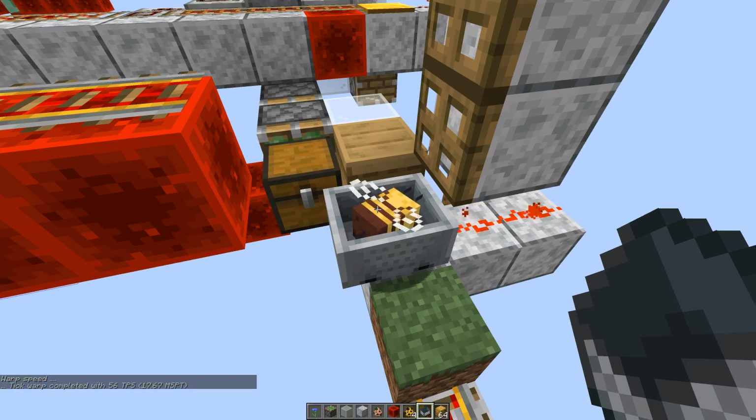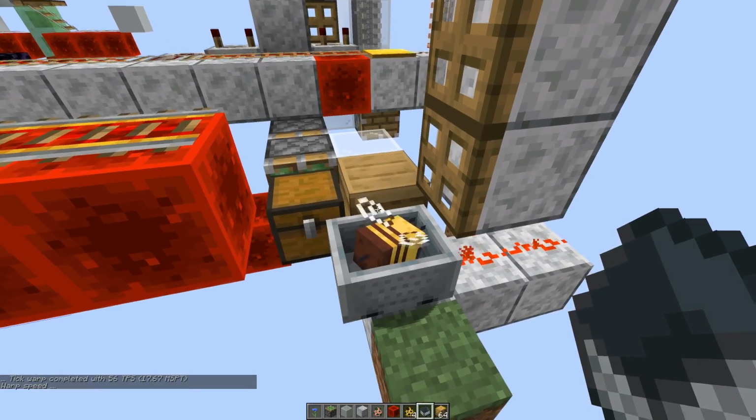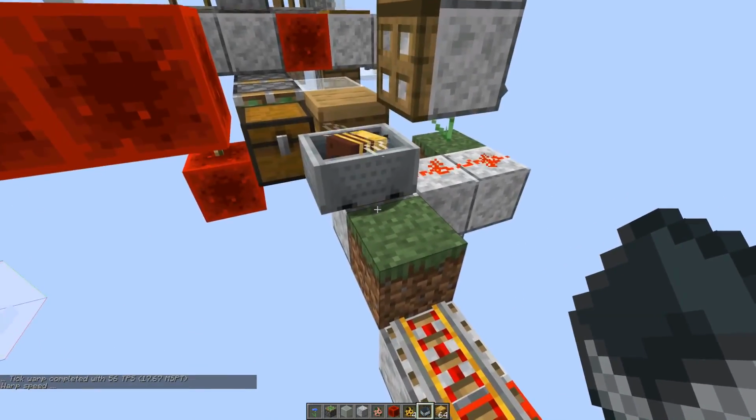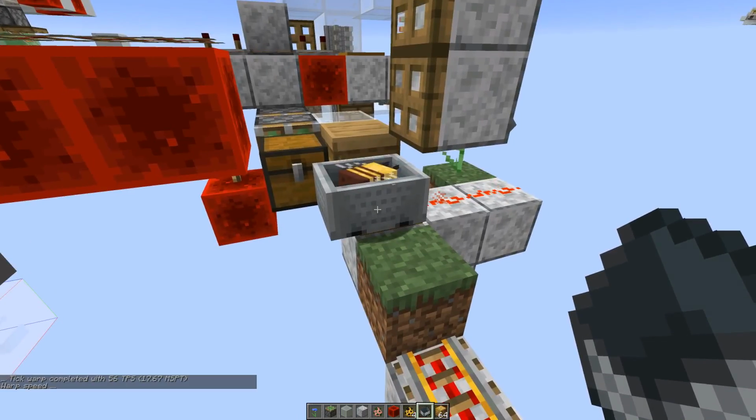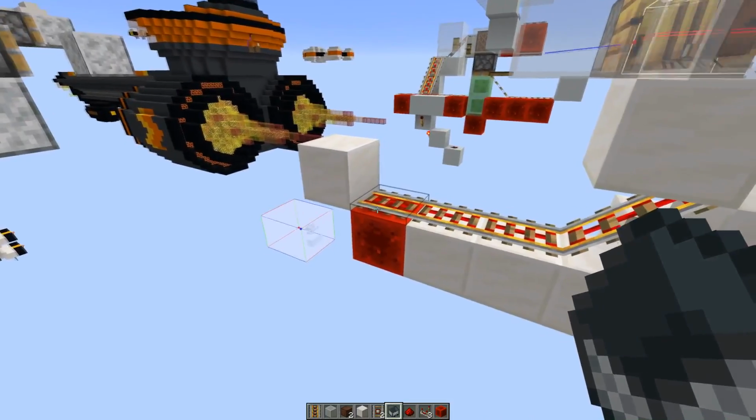And the bee doesn't enter. Tick warp was completed, bee doesn't enter. So the flower is really helpful and it's definitely beneficial if you try to get that going. Alright, we're getting there. So I automated most of the beehive system.